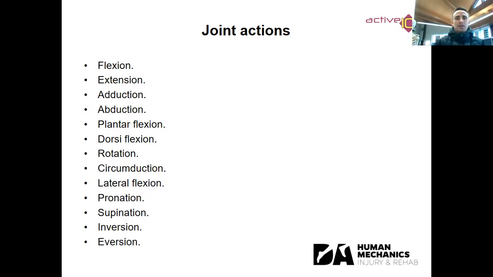Okay? Your next couple is plantar and dorsiflexion. I have no idea why we just decided to change the term just to spice things up. So plantar and dorsi can only be found at your ankle joint, okay? Plantar, meaning we plant our toes. So we're going to plant our toes down, which creates this pointing of your toes.